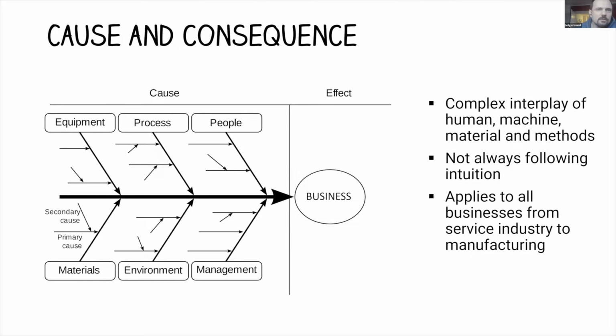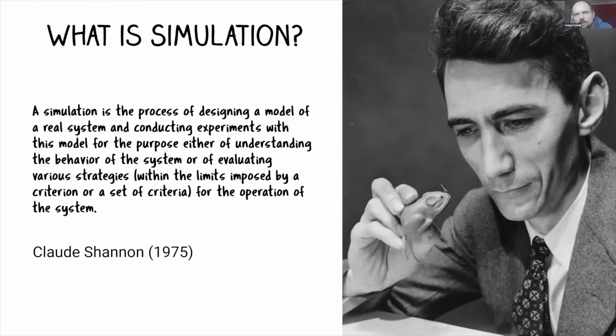And clearly, building a model is not a new idea. It was already discussed and formalized almost half a century ago. And I think Shannon described it very nicely when he said that a simulation is the process of designing a model of a real system and conducting experiments with this model for the purpose of either understanding the behavior of the system or of evaluating various strategies within the limits imposed by a criterion or set of criteria for the operation of the system. And I think this really describes it well.